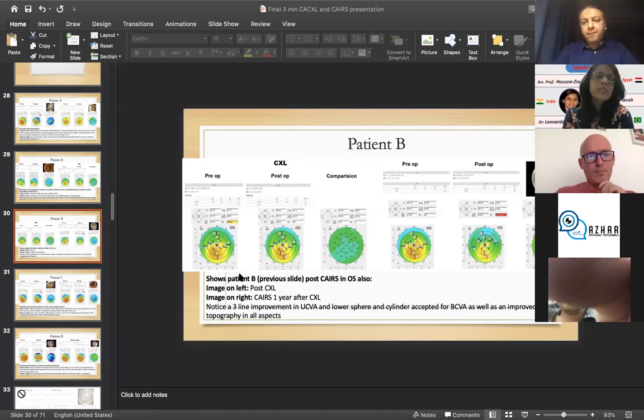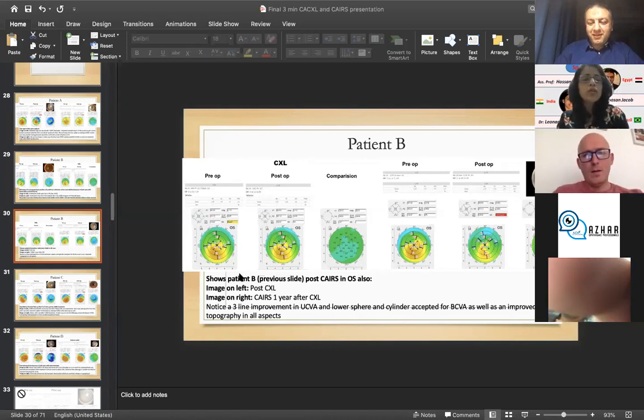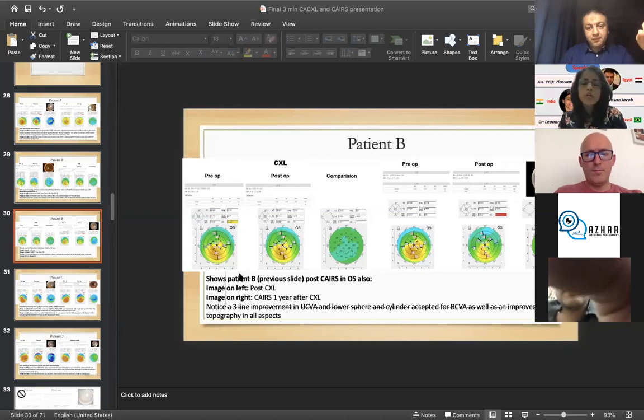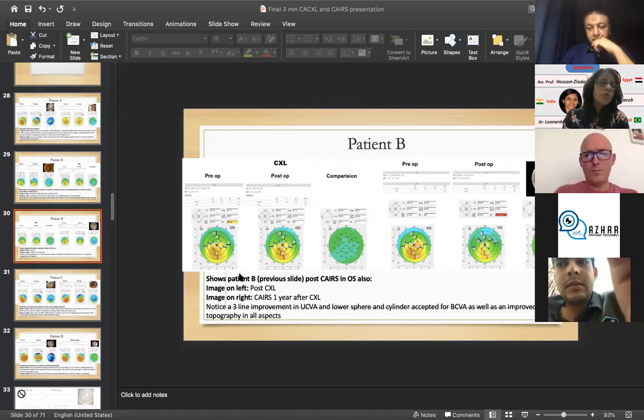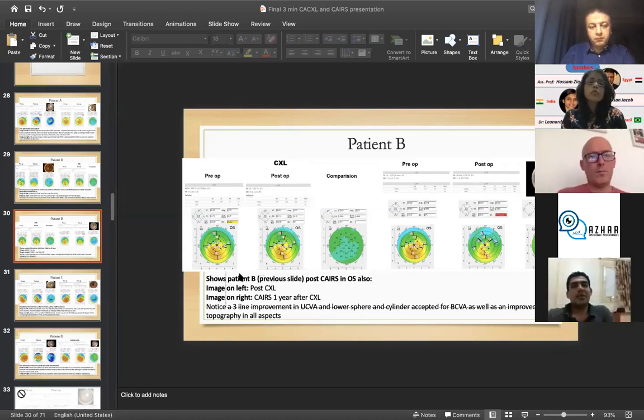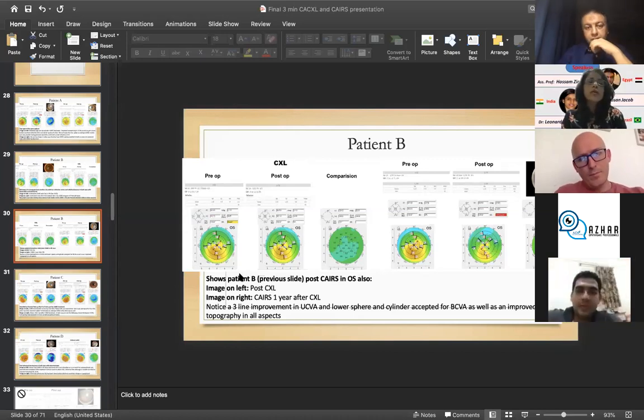Yeah, that's actually a beautiful question. I like that question. Yes, actually, so CAIRS, there is a role for synergy for all these procedures. So you can do CAIRS, bring your refractive error to very good acceptable levels. And then whatever is the remaining residual, you could do either with a phakic IOL or, I don't really like clear lens extraction too much. But yes, if you do that, you can do that.